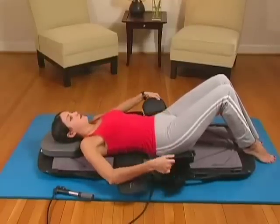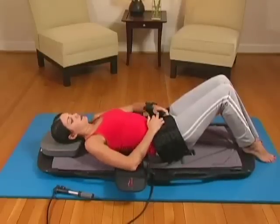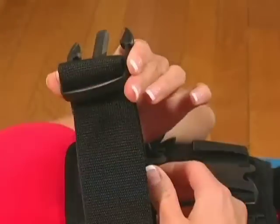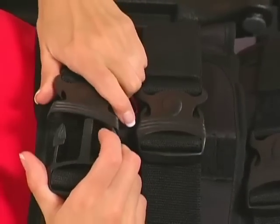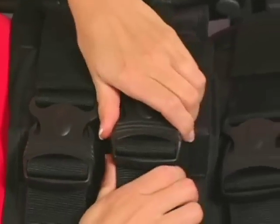Remember that your ComfortTrack lumbar device works best on form-fitting athletic clothing or the bare skin of your midsection. Tighten the buckles as needed by tugging on the buckle straps. Note that your healthcare provider should have already adjusted the straps to their proper position. The only adjustment you may need to make is a final tightening of the buckle.